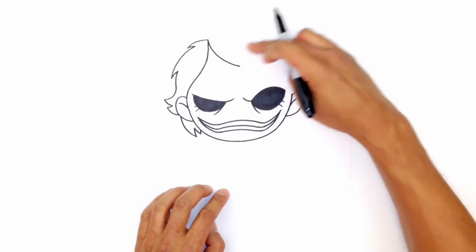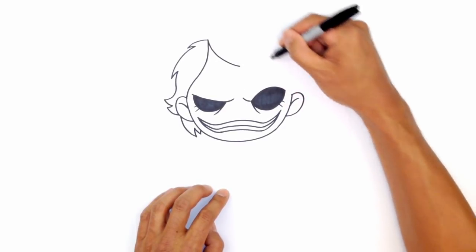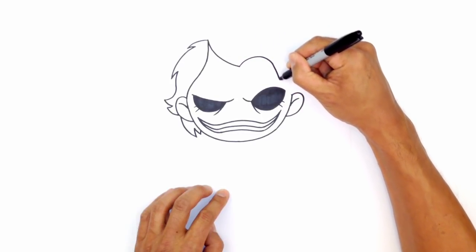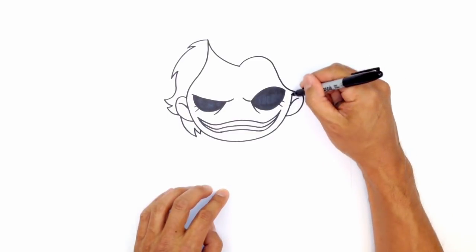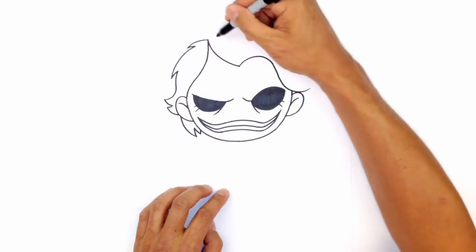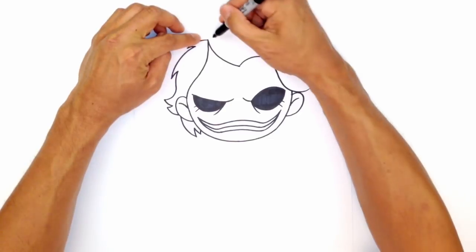The hair flicks over and just sort of waves out towards the right side. From this point, I'm going to curve up and then down, up and down towards the eye, and then just curve around that ear. From this point I could probably just close off that gap. From here I'm going to go back up to the top and curve out, drawing the outside edge of the hair.